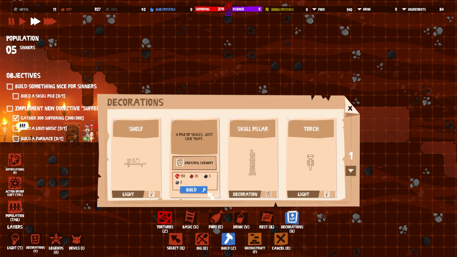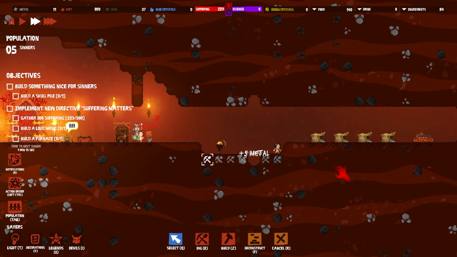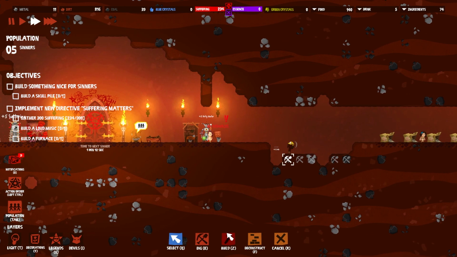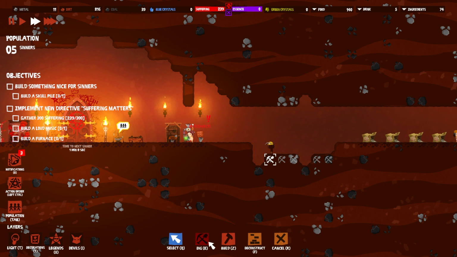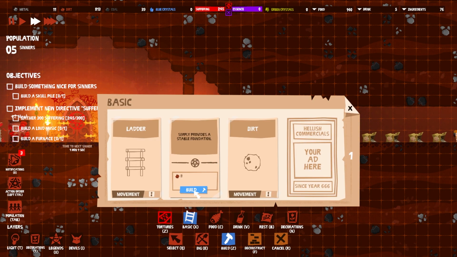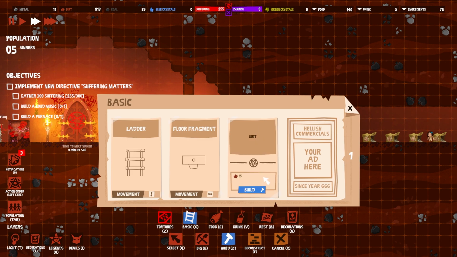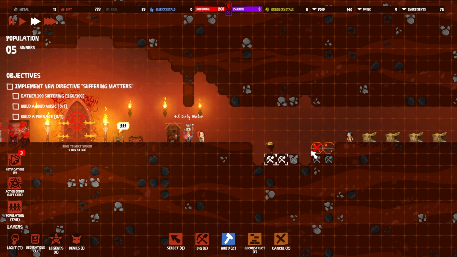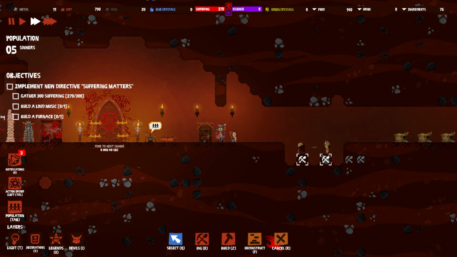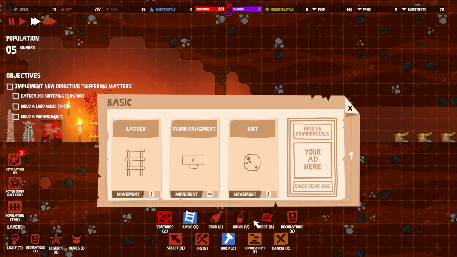Decorations. Okay, and here we go. A pile of skulls. Beautiful. Let's just lob it right here. Whoever will get around to making it will get around to making it. And then what we'll do as well is just to make sure that people don't get too stuck. I think we can actually just build dirt. Yeah, we can just build the dirt back. Beautiful. And we'll do that in a little bit, and we'll give them basically all of their floor back.